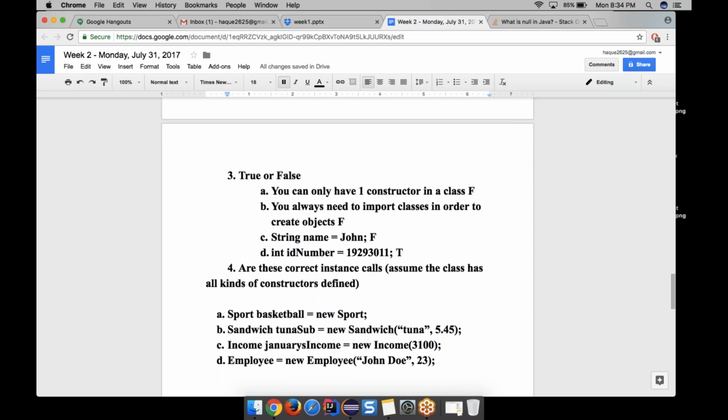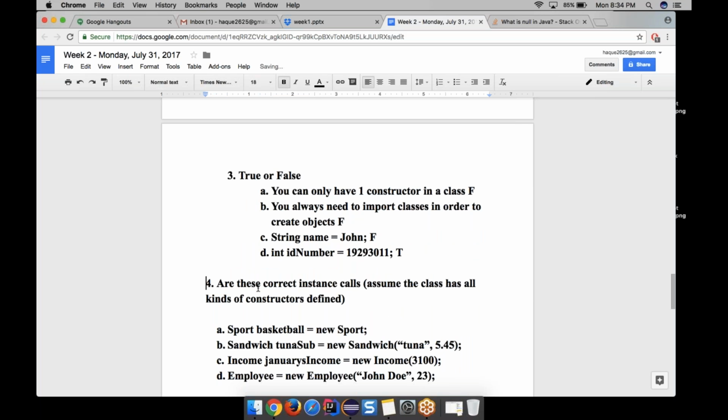Okay. Now this one. Are these correct instance calls? Assume that class has all the constructors defined. So what about this? Is this a proper instance call? Yes or no?